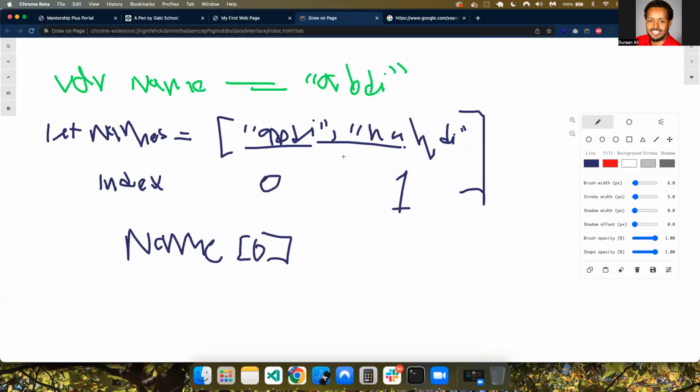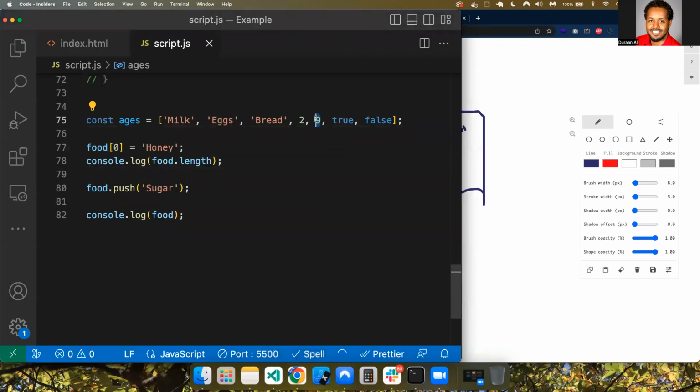But the thing is, each one of them, we don't know what it is. So you don't know what this 9 stands for. What is that? You just know that these are all ages. But it's kind of hard to combine things that are totally different. So that's where objects come in.